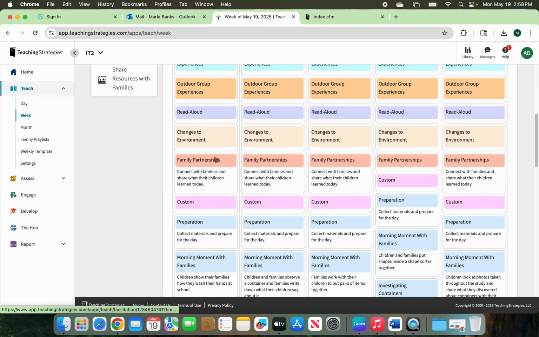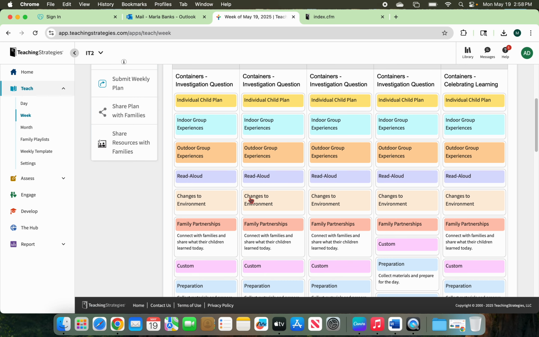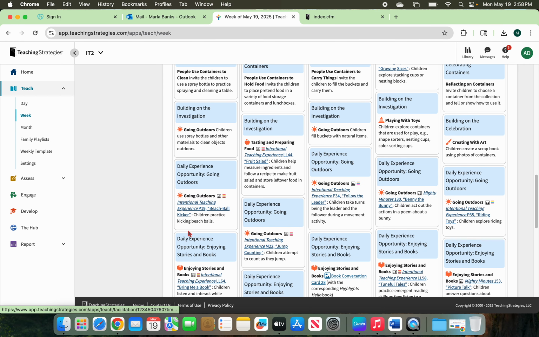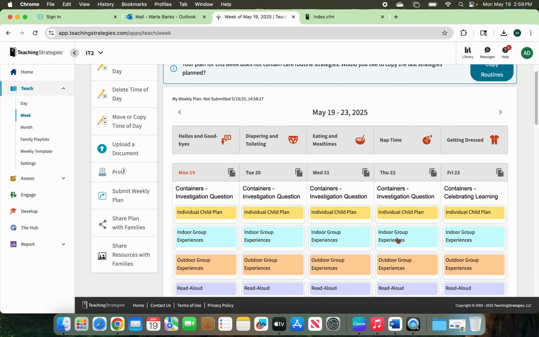So this is a study that I've added. It could be resources that you add if you don't have the online resources. You can share the link. So it must be a link for the creative curriculum resources, whether that be intentional teaching card or your mighty minute like this. So I'm going to go now, since I have the study in the dashboard.